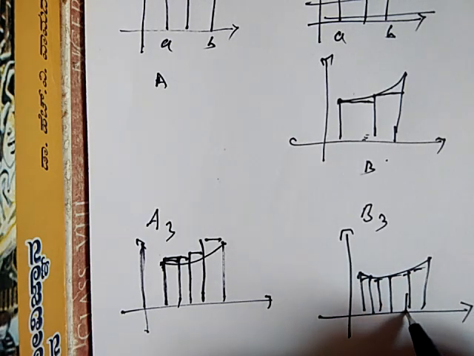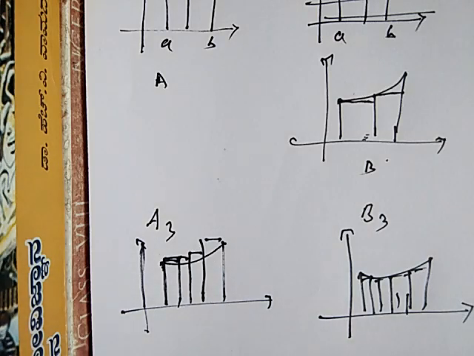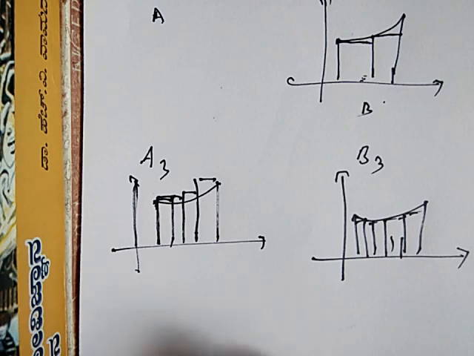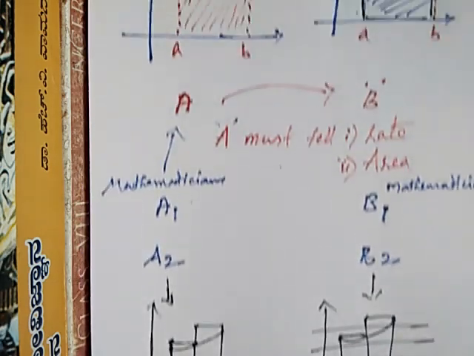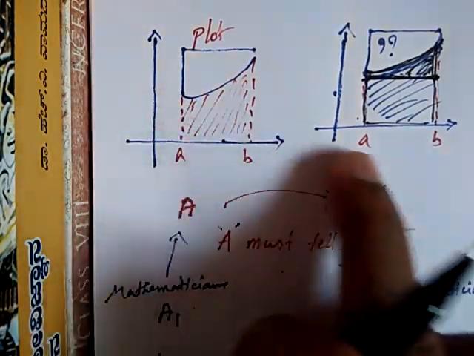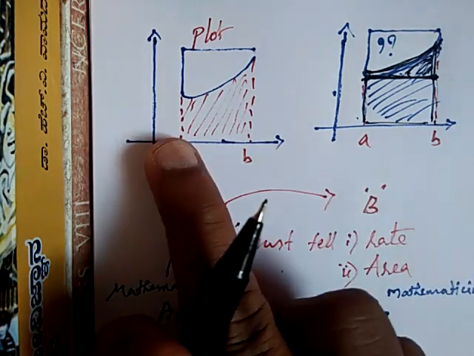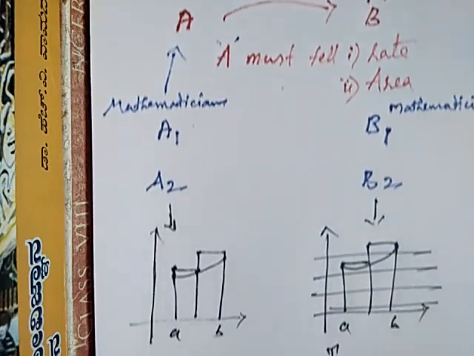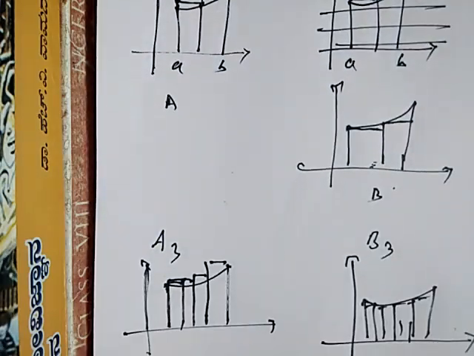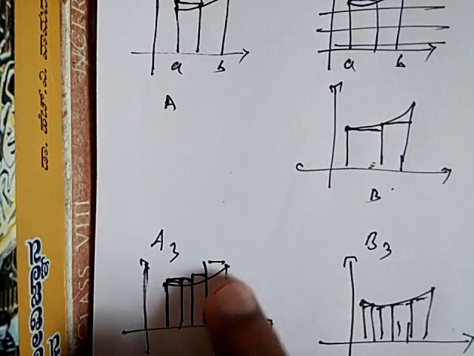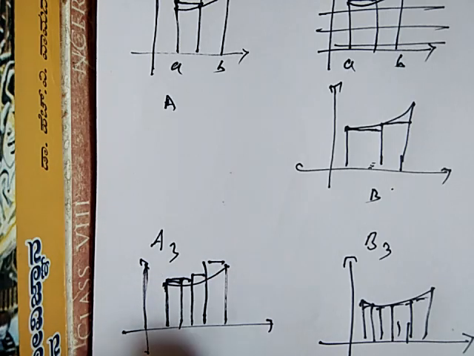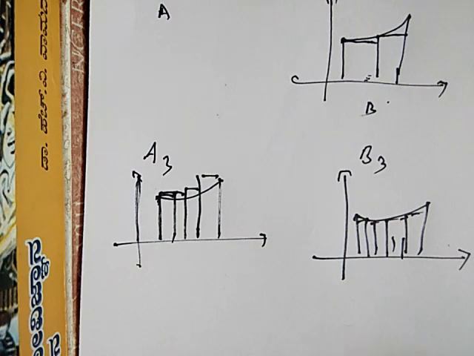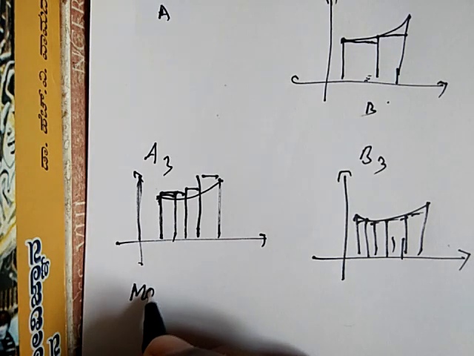So the more rectangles they are finding, the more the error goes down. In the first case the area was more and B1 has to pay more money here, but as we go on to A2 and make more rectangle parts, n strips, if you call one strip a rectangle, then as you make more strips, more rectangles, you will get less error.